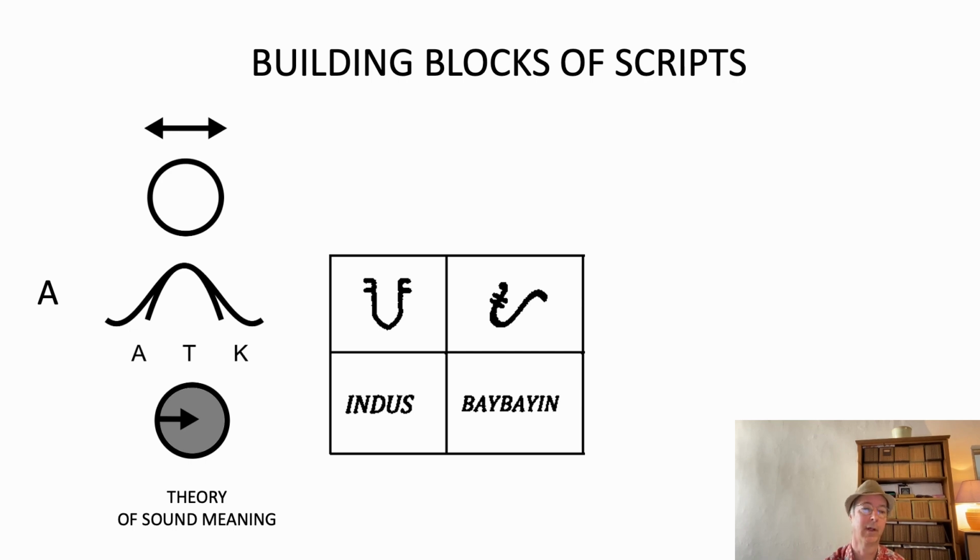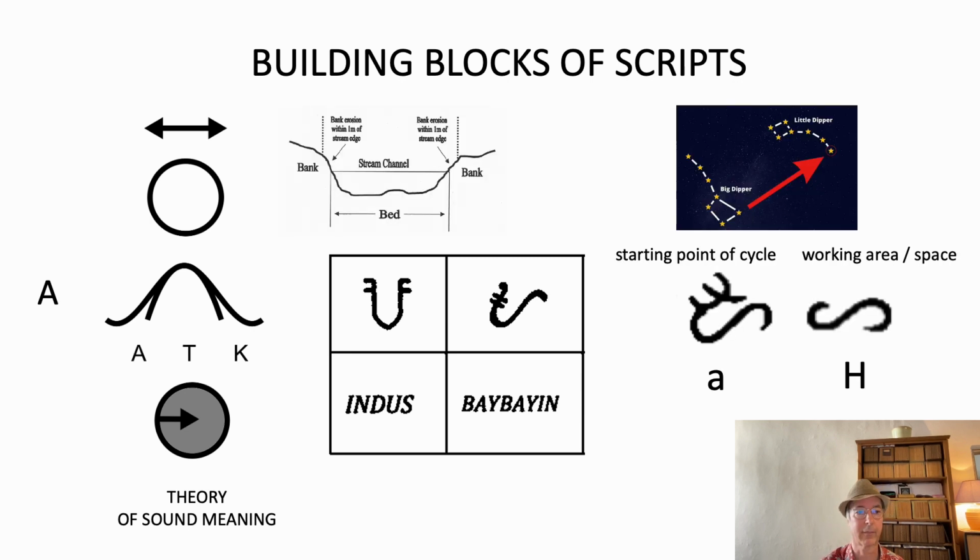So for the Indian script then, you can see already how well this ATK expression there, with the A as the full explanation, is very much similar to the Indus letter of A, and it is a little bit different in the BABBAYIN letter from around Polynesia. But the Indus is expressed this way for another reason than why the BABBAYIN is expressed differently. The Indus A letter has the first focus of where the whole population is building their associations around.